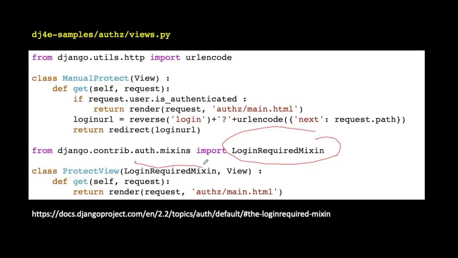So what'll happen is, it won't even come in, right? It won't even come in if the user's not logged in. It will redirect and then come back and then let this code in the get run only when the user's logged in. And so this is by far the most common way to do it, just called LoginRequiredMixin, saving you from writing all these lines of code, right? So all these extra things, because do I remember how to do this? What if I write that 5,000 times in an application? It's really kind of silly when we've got LoginRequiredMixin that takes care of all this stuff.